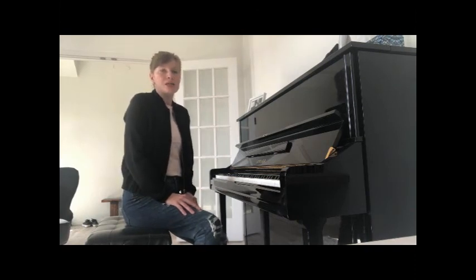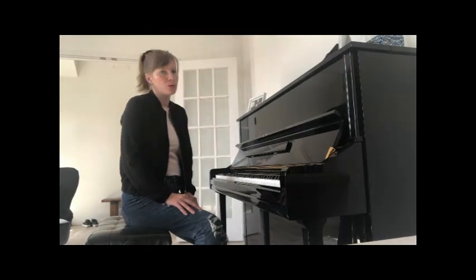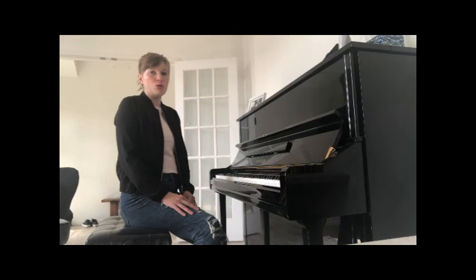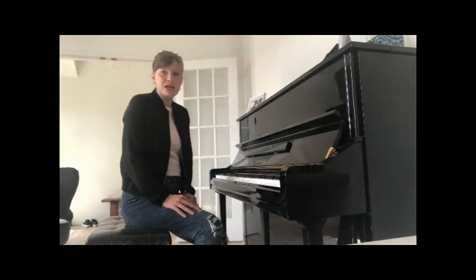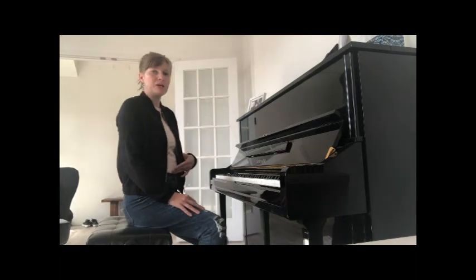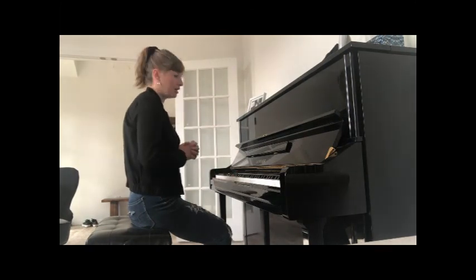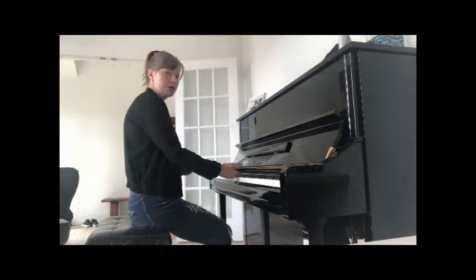The next thing we're going to talk about is seating position, which is one of the most important parts of piano and we have to get it right from the very beginning. If we don't, no matter what exercises we do, you're going to have trouble. So we need to make sure seating position is correct not just in lessons but at home as well. For most kids under the age of 10, we want to make sure that your belly button is level with the keys — that's a lot higher than you think, so you may need a cushion, books, or a platform under your bench.